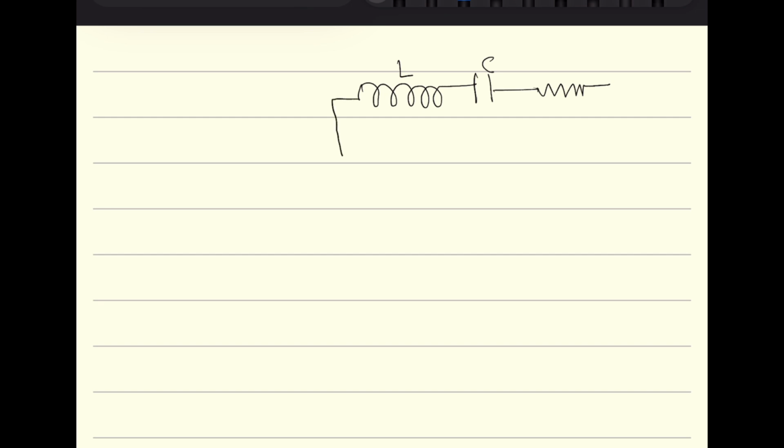So I will draw the circuit first, the LCR circuit. This is L, this is our capacitor, and this is our resistance. Sometimes the ohmic resistance of this inductance is shown separately as ohmic resistance, or it is really a resistance connected. So this is AC. Now suppose E is equal to EP, the peak value of EMF, sin ωt. This is the alternating voltage applied here.